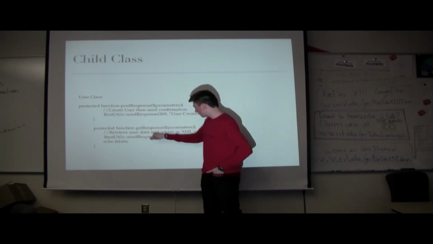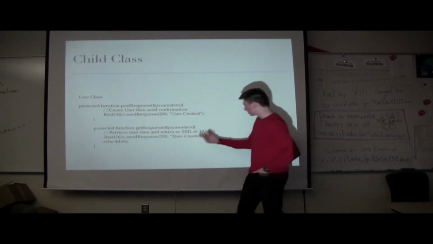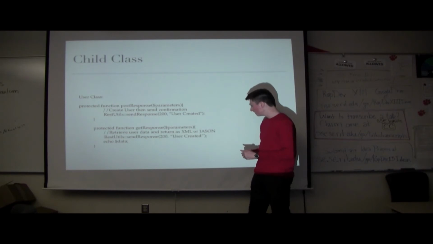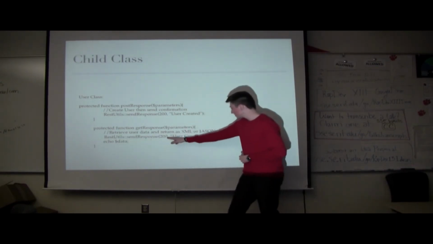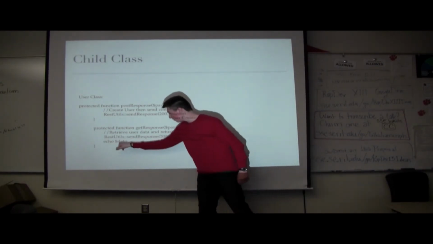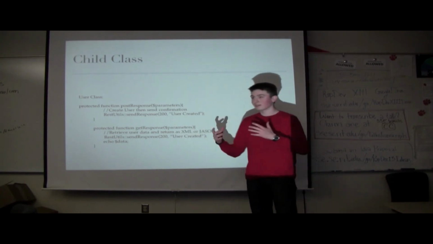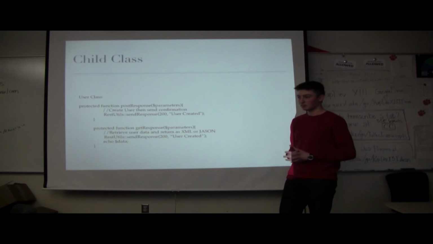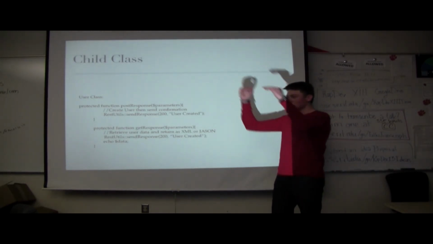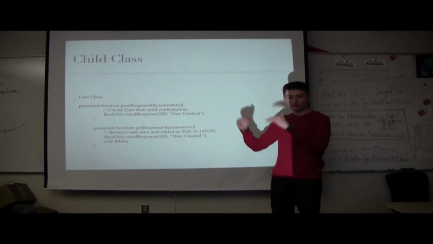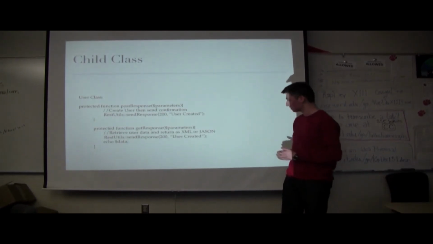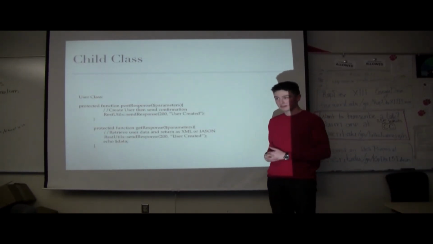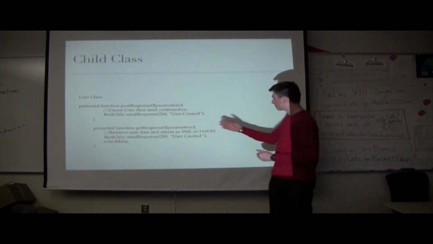But then the get response here, you retrieve user data and return it as XML or JSON format. So you would send the response, 200, and then you would echo the data. In PHP, when you echo, it would normally be HTML format if you're working on websites, but you can actually echo all your XML format or JSON file, so the client can read that data and then go on its way.